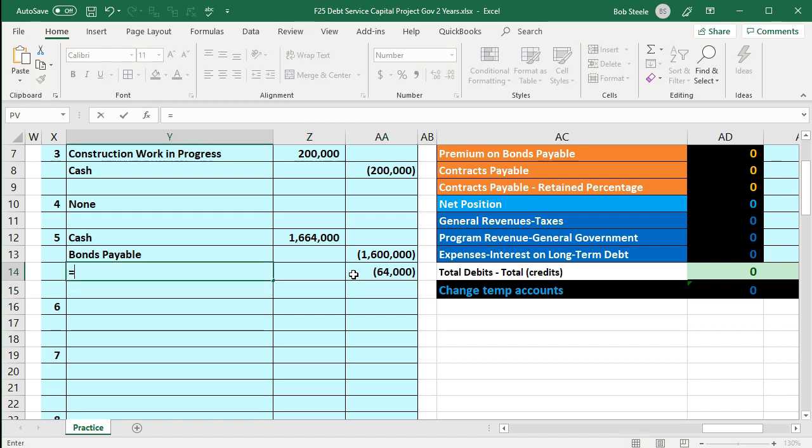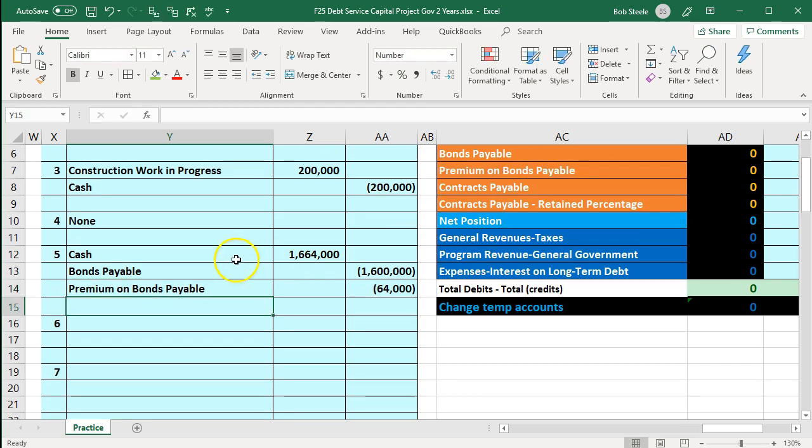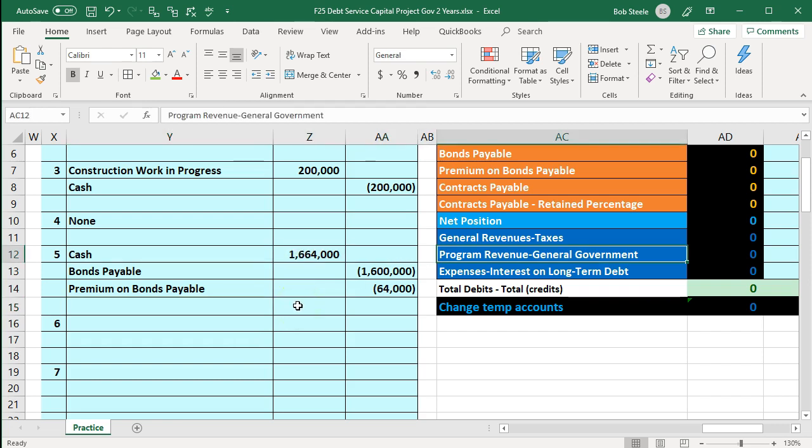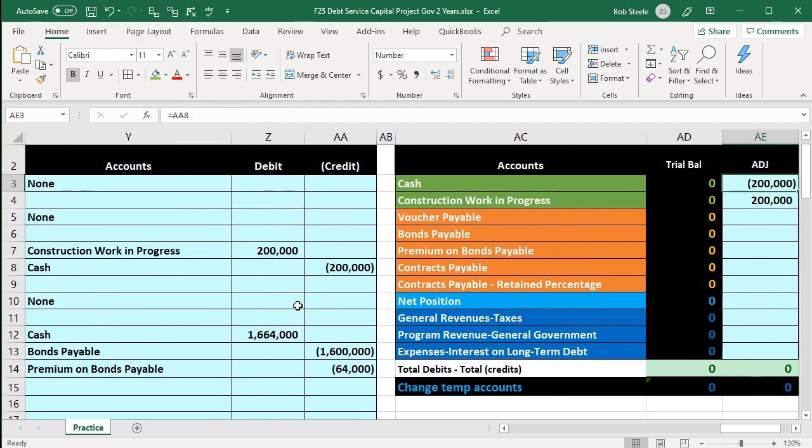We're going to put that into the premium on the bonds payable. So that's right underneath, right below premium on the bond payable. There we go. So here is, let's post this out. We've got the cash first. Cash is going to go up top. Cash is going to be in cell AE3. Within AE3, I'm going to select F2 on the keyboard and then scroll down with the arrows and enter. And then we have the bond payable. So bond payable is going to be here in AE6.